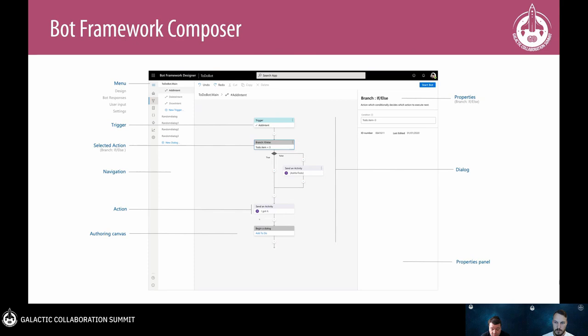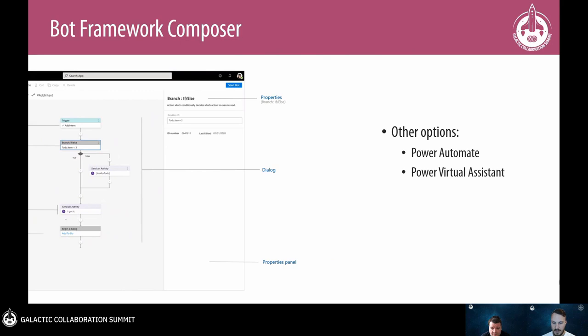And I guess, Tommy, we have other options as well, like Power Automate and Power Virtual Agents, to actually build your bot with a no-code, low-code approach, if you will. Yep, that's the whole idea, is that, of course, you can make use of the whole Bot Framework and really start writing code. I think, Stephan, correct me, but you can create a bot in C#, you can create a bot in TypeScript, you can create a bot in Java. A bunch of other languages are already supported in terms of the Bot Framework.